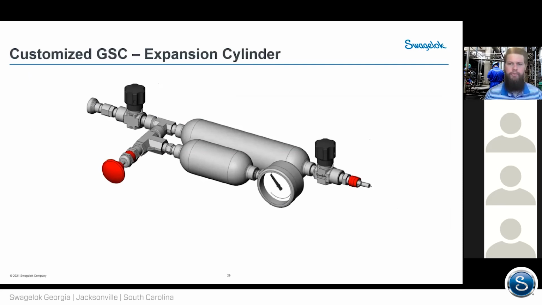So to go with these sample cylinders, especially with gas or volatile liquid sampling, and if you're going to transport this, you might run into an instance where the sample is going to start exceeding the pressure of the sample cylinder. And there are some DOT regulations normally for how much pressure can be in that cylinder, and sometimes you even have to have what we call an expansion cylinder. So we can tube this up into a really compact footprint so that this still fits into the footprint of the grab sample system.